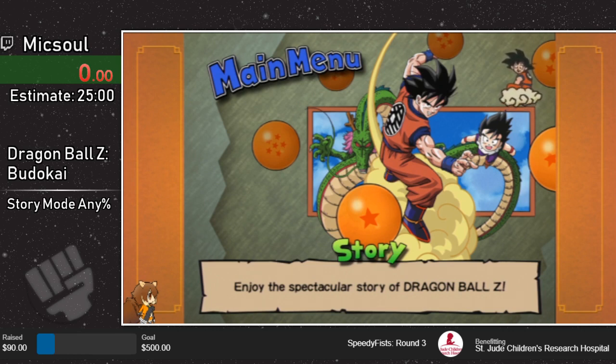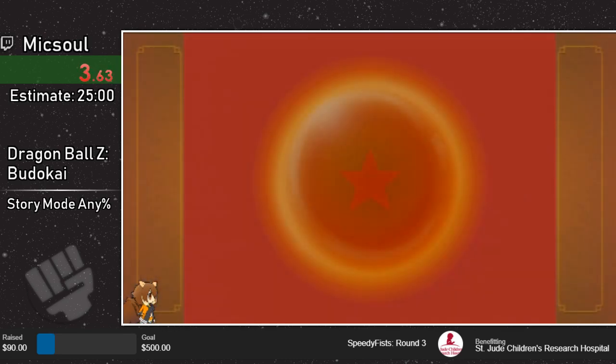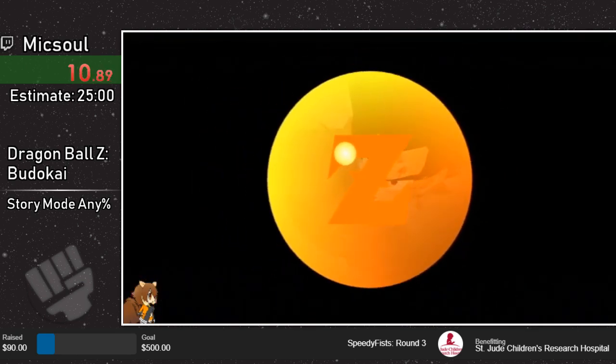This is Dragon Ball Z Budokai 1 HD. I keep telling them HD, but whatever. So this will start as soon as we hit story, and it will end on the last fight of Cell. 3, 2, 1, go. So this game will cover from the Saiyan arc to the end of the Cell arc.